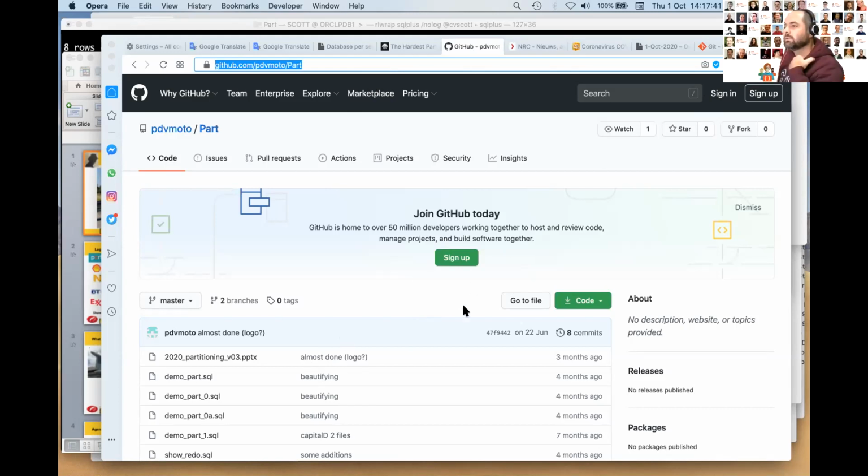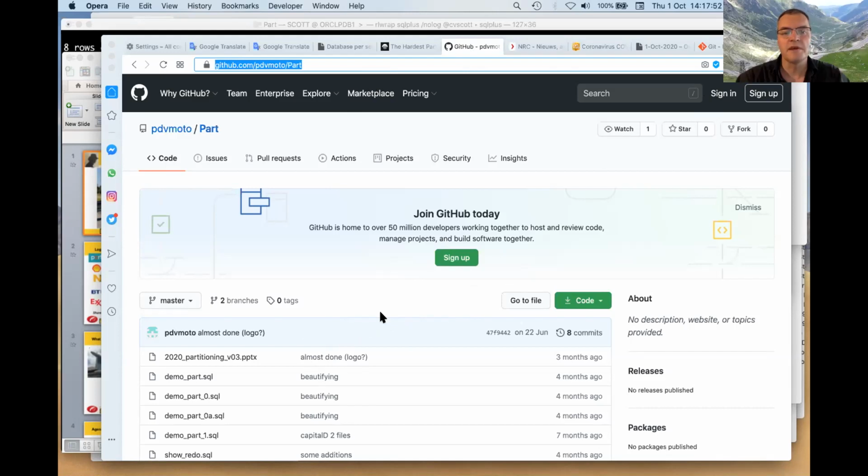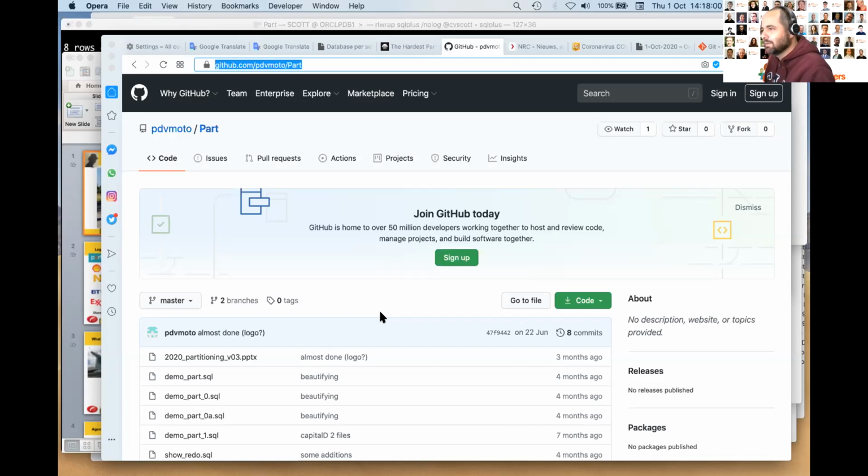This is where we run over time. People start to leave the room and the next speaker comes in and wants to connect his laptop. No, it says okay, we have some time.